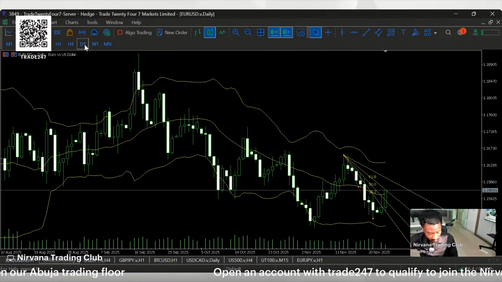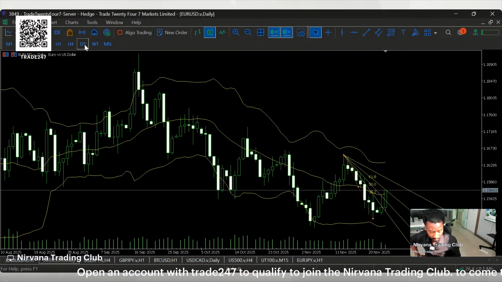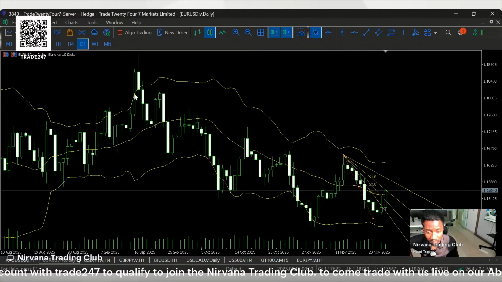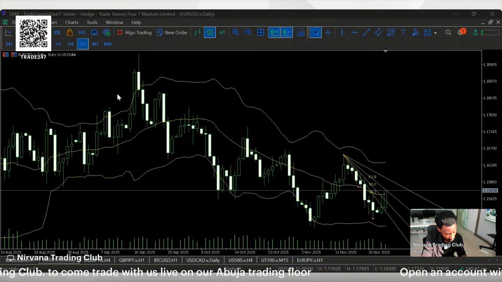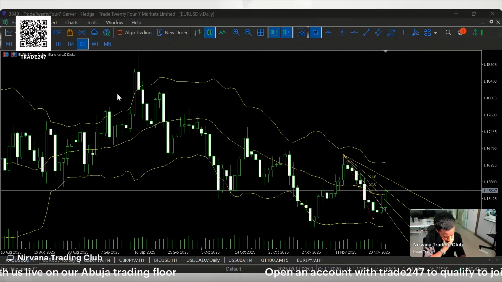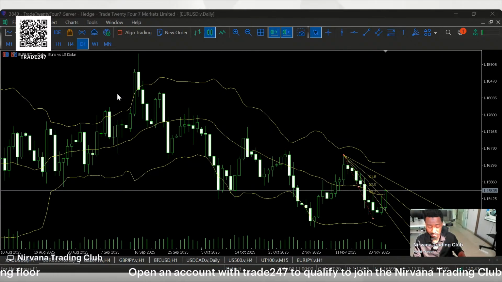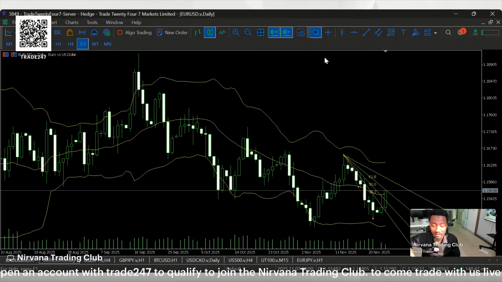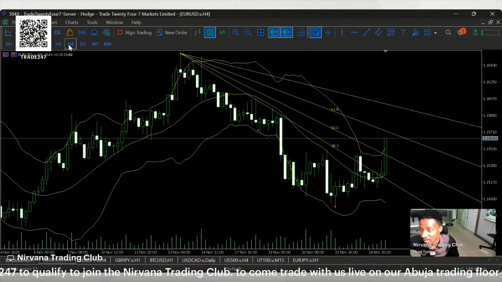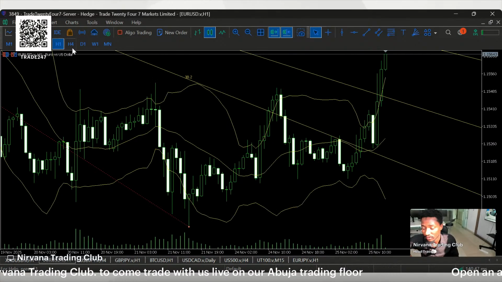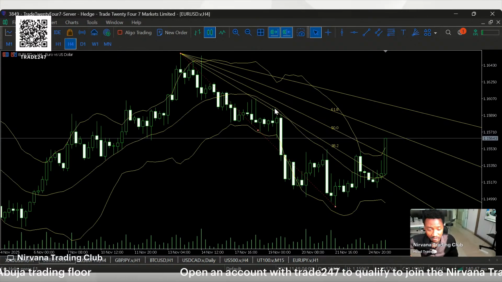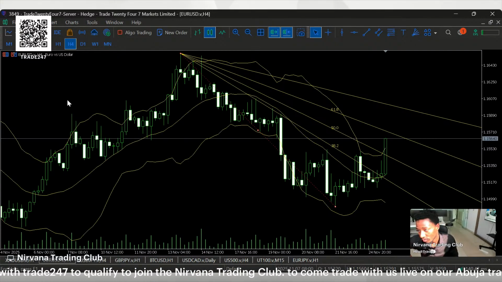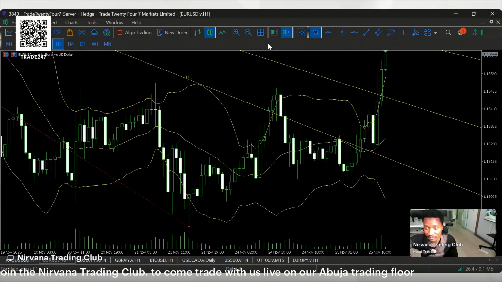Yes, currently it's up. So right now Euro USD is bearish, and it looks like we are having a retracement. We have to be patient with price action for it to give us exactly what we are seeking. Looking at the charts, it looks like we have an exhaustion and we are headed to the 61.8% fib level. Let's look at the 1 hour time frame.